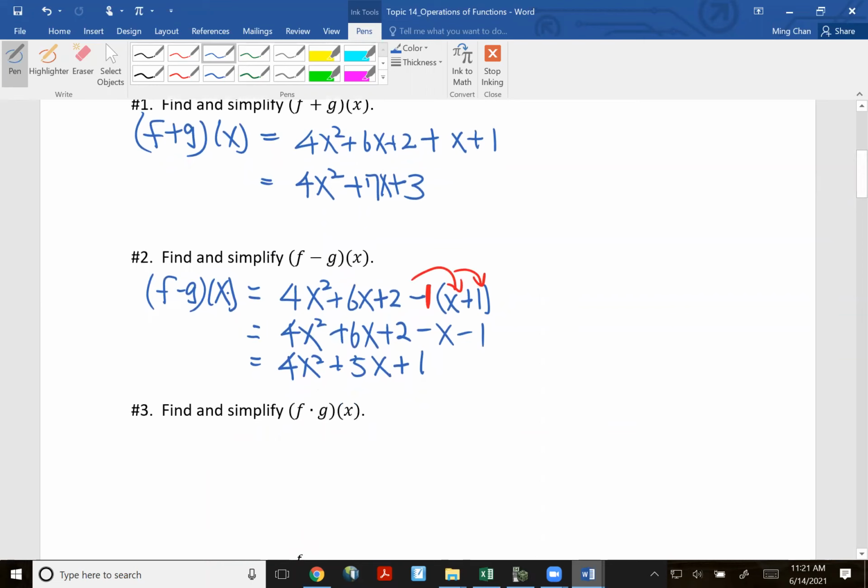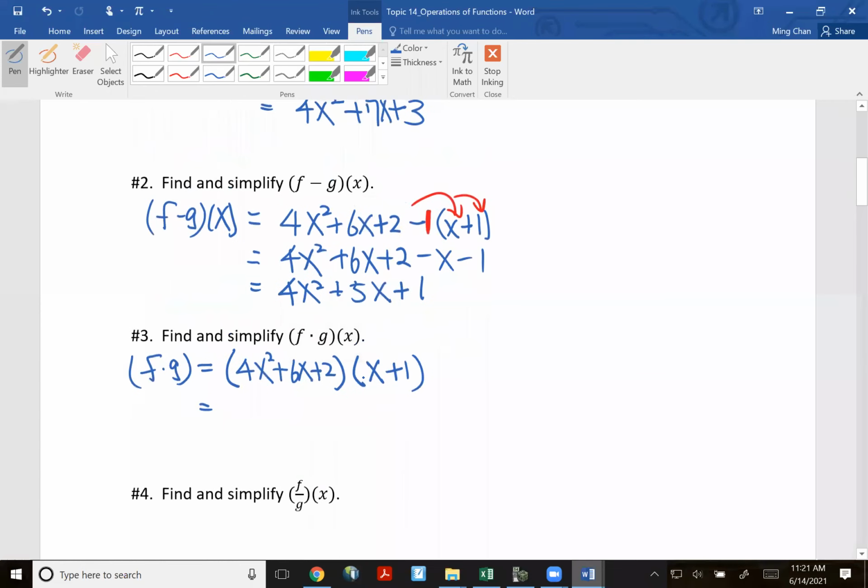All right, I can also do multiplication. So I'm going to take function f. Multiplication is only one term, so both functions now will need to be in parentheses. My entire first function f will now multiply function g, so I've got to make sure I put them in parentheses. This is nothing but multiplication of polynomials, which we reviewed a little bit. So here I'm just going to multiply. My 4x squared will distribute, then the 6x will distribute, and positive 2 will distribute. Once I multiply them, we can combine like terms.